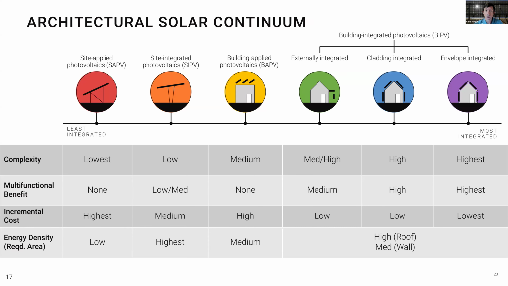One of the most interesting and counterintuitive concepts is energy density. On the left side of the spectrum, you have site-applied photovoltaics that are optimally oriented but require a fenced-off plot of land. On the right side of the spectrum, you have BIPV that may be suboptimally oriented, but shares a lot of space. Despite BIPV's efficiency shortfalls, it holds significant value that should never be overlooked from an energy density perspective. This concept may seem counterintuitive, but as we progress through the images of the continuum, we will review several examples that articulate the concept of how energy density changes with levels of integration.